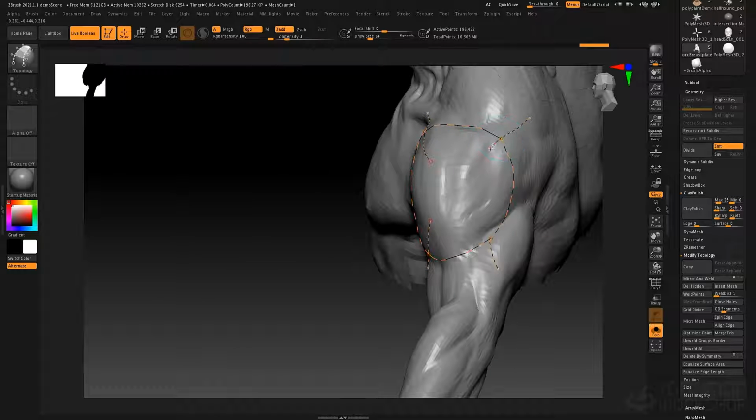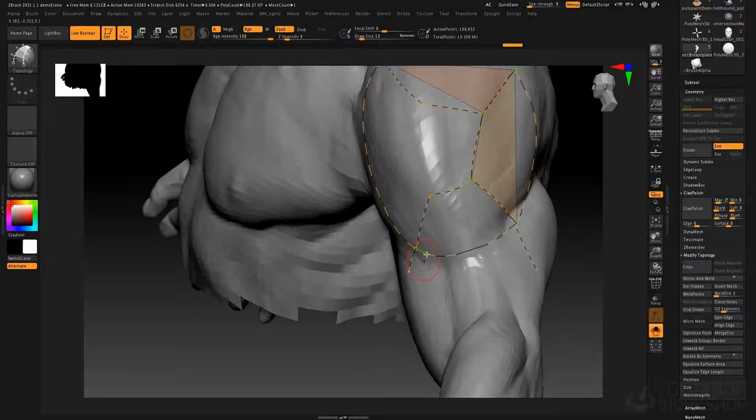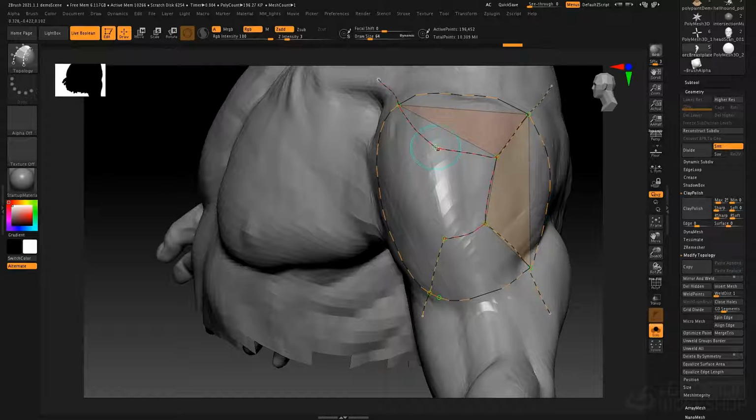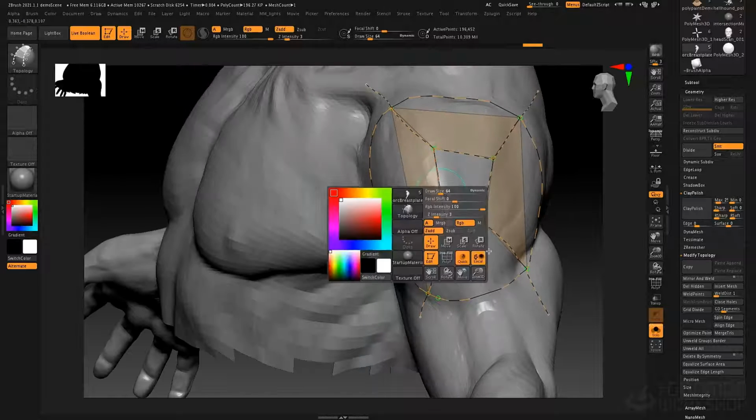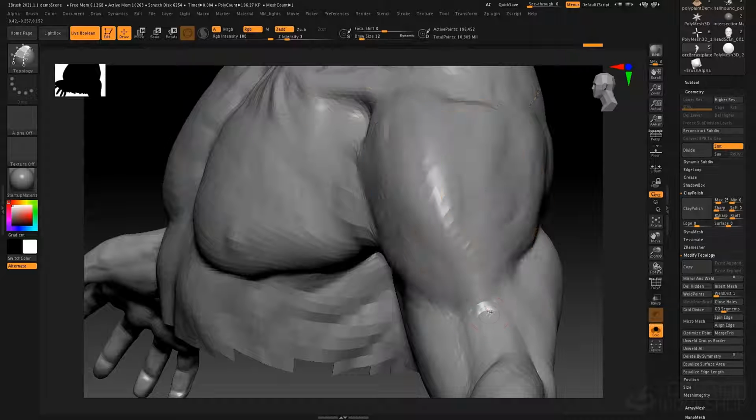So I'm going to bring these edges in, and I will just connect these points. There's one. There we go. Now you see it's automatically starting to make those faces for us. It's quite a nice feeling when you see those faces come into being. This one's not drawing because it's got a little extra point there. That's not a problem. If I start from here and come down here, it's going to automatically put a point there for me, and there we go. We've got 3 faces. I hold down the Alt key, delete this, and then just carry this right across to that other point, and boom, there we go.